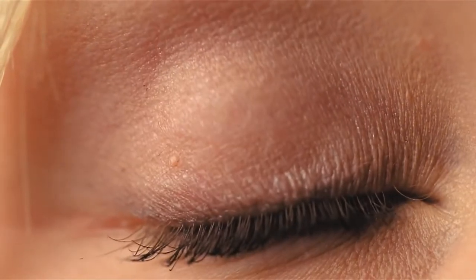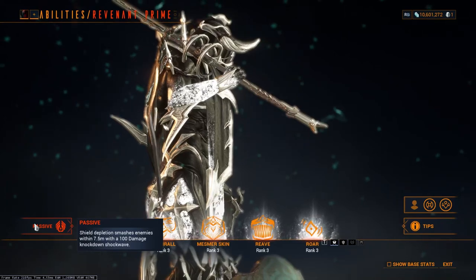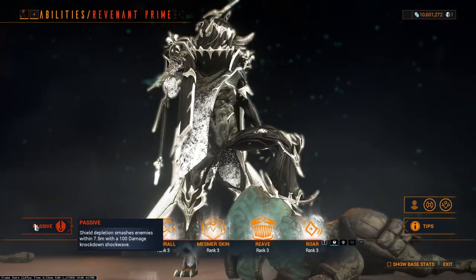So let's see how Revenant's abilities work. For his passive, on shield depletion, it'll release a knockdown shockwave in a 7.5 meter radius. In my opinion, using Rolling Guard is still much better than depending on this ability, because you can get status immunity and you can recast your Mesmer Skin in that time.